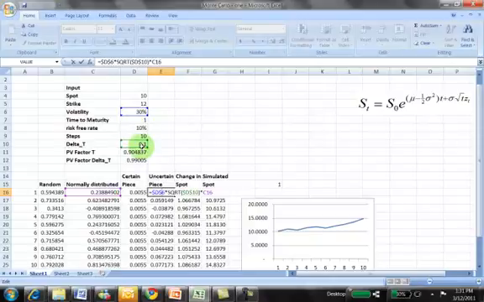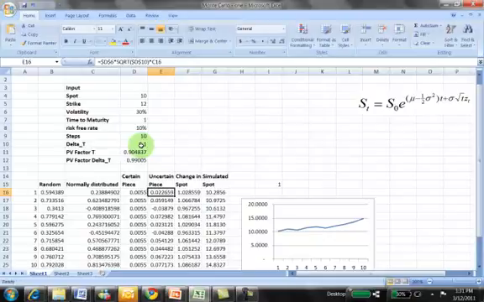However, you were a little cautious, and before you actually connected the series, you wanted to see what kind of numbers you would get without randomness, and that was the exponential curve. Then you calculated the change in spot from one period to the next, and finally you linked everything together to get your simulated spot, which was simply St is S0 times the change in spot that has been calculated here. So at the end of this exercise, we actually have a simulated path that goes from 10.28 to 14.89.